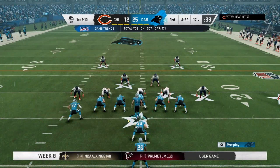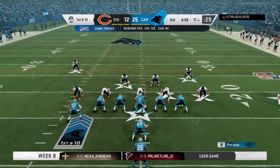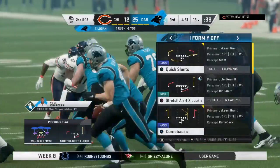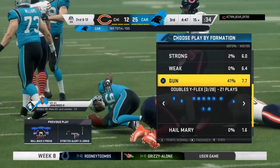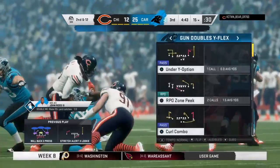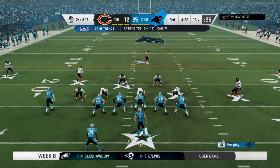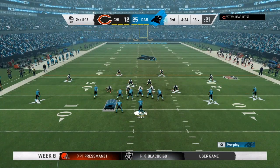The Panthers out there and ready to begin their next drive. They'll run with a former Tar Heel, T.J. Logan. And he is met quickly in the backfield. Down he goes, folded like a lawn chair. Anytime you call an inside running play, you just know there should be a lot of congestion there. You're counting on your offensive line to take control of the line of scrimmage. That didn't happen in this case, and that play got bottled up. So the opening play of the drive goes backwards.